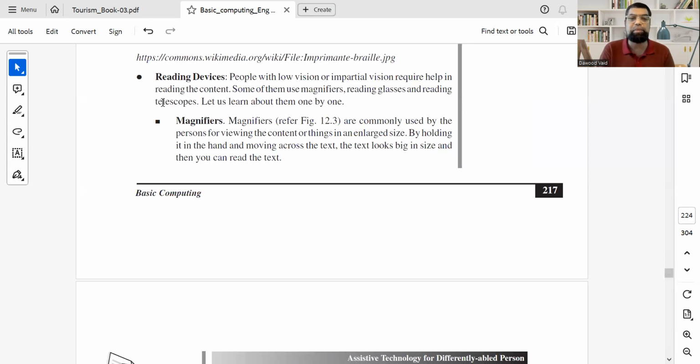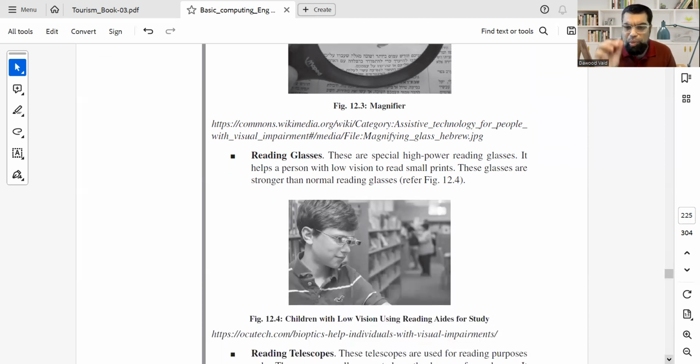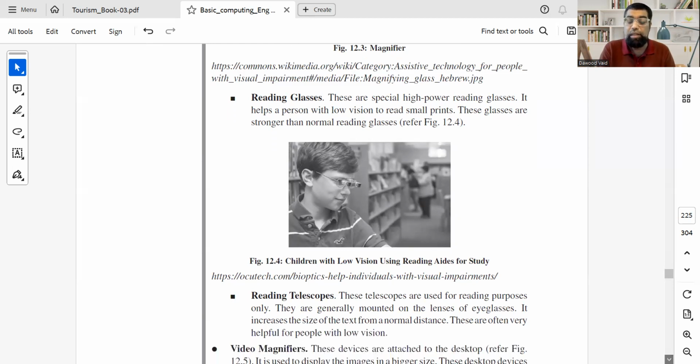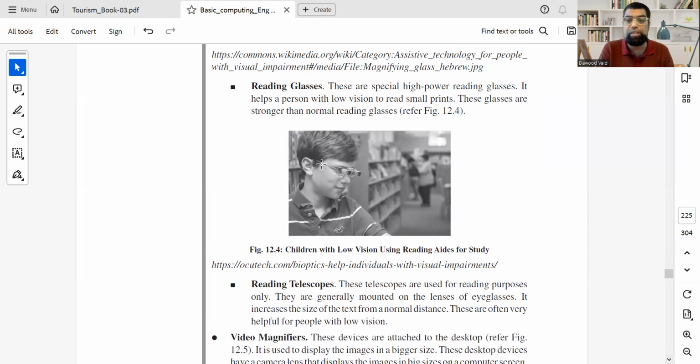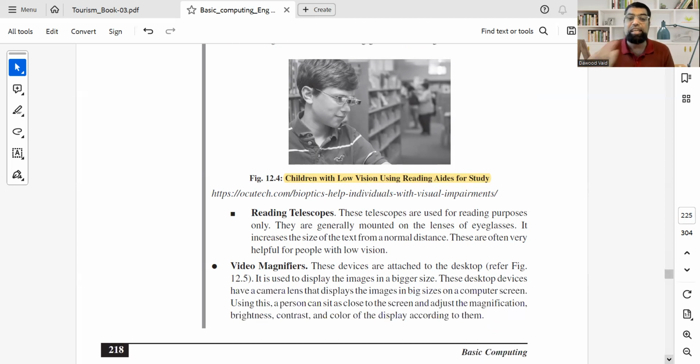Then there are reading devices. Remember, we said these are hardware, magnifiers, like a magnifying glass. You use it and it magnifies the text in front of it. Again, sometimes there might be text it cannot magnify, but pictures it can definitely magnify. Then reading glasses for very small print, and I'm not talking about normal glasses, not the glasses I'm wearing. Look at the child's glasses. Google could also come up with glasses like these, but these are glasses that we are talking about, simple glasses for low vision. So it helps people with low vision. Lenskart has done some amazing work. Every time you buy a Lenskart glass, it helps people like that.